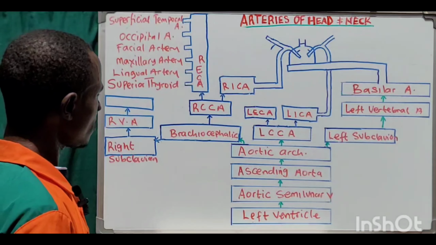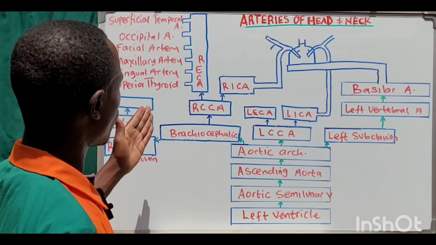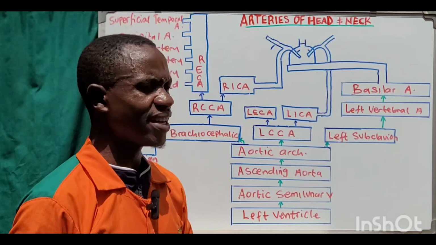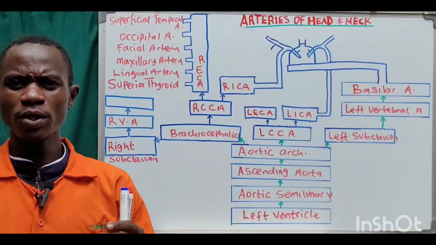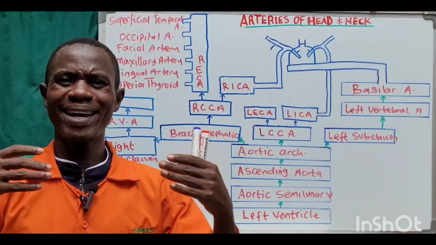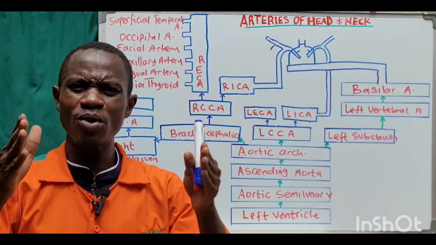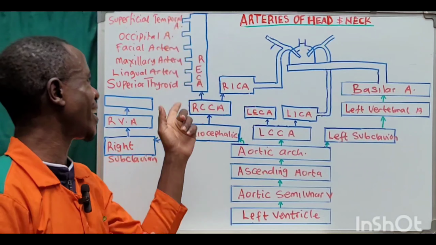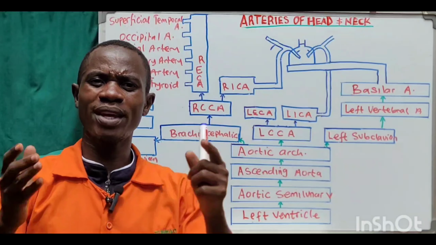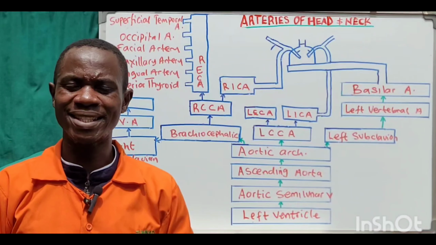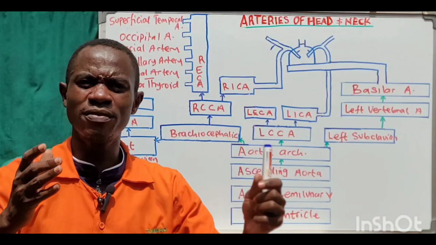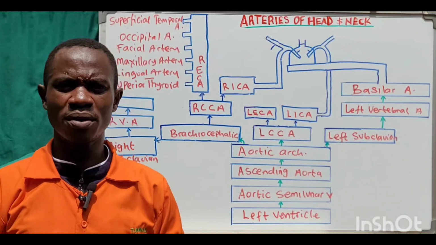Okay, so now that briefly covers the arteries of the head and the neck. Now, what I'm going to do is give you a clear diagram showing all of these main arteries which come off from the different external carotid arteries in a clear view. You need to have a look at this one by yourself.